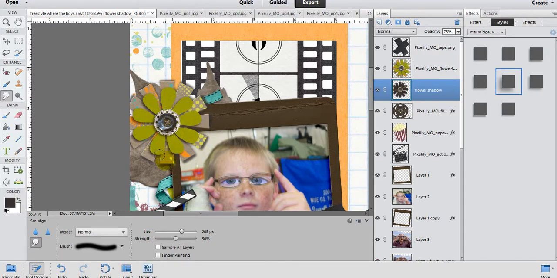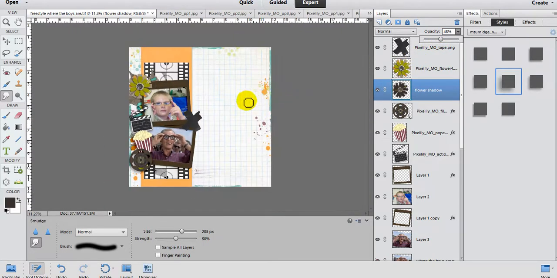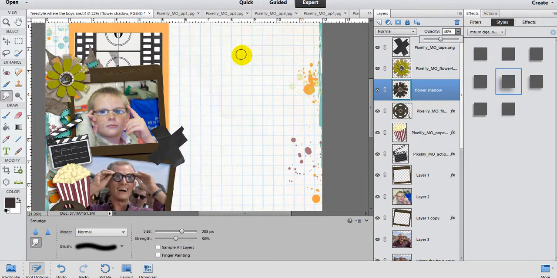And what I'll do even more so, because I don't want it to be really stark, kind of pull this one this way. I'm going to pull this one this way as well. And on these, let's kind of pull them this way. I like that look much better. Okay, now let's go back and look at the shadowing. And let me pull this back. And I like the way that looks.